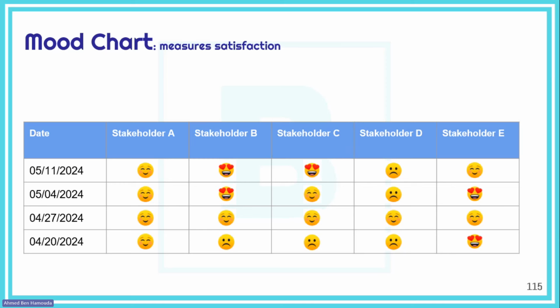Now, you're free to use whatever tool you want for measuring the satisfaction. There are plenty of tools out there. We did not want to pick any of the tools. You could create a survey yourself, and then you keep up with your stakeholders in terms of satisfaction. And whenever you have dissatisfied stakeholders, you need to understand the root cause of their dissatisfaction, and then try to check what you can do.